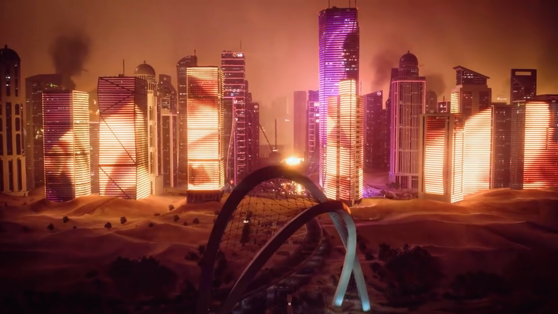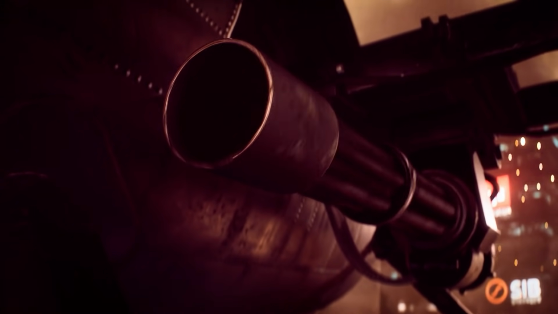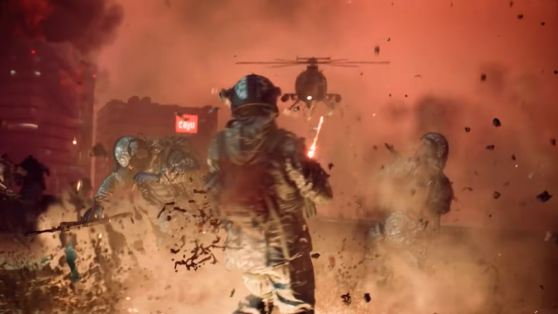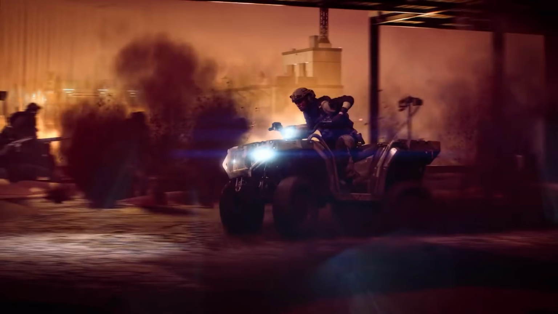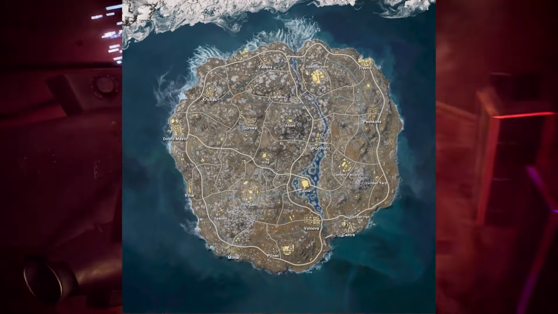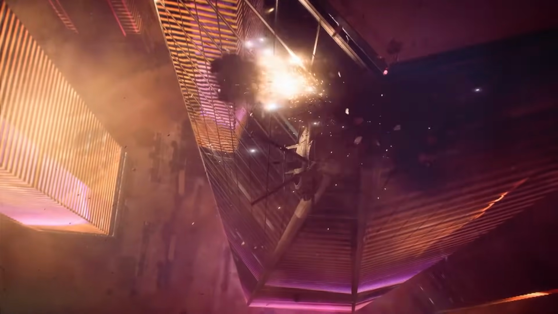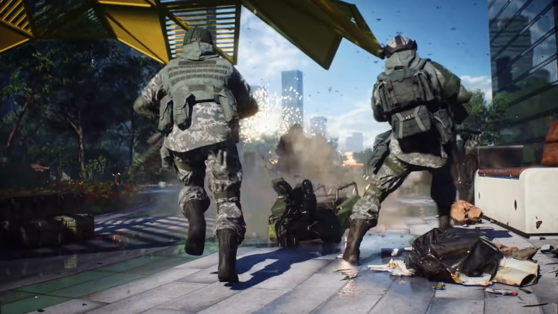Hourglass is the second map we're going to see, and it's located in Doha, Qatar. We're going to be fighting in a city that's in a desert. So we're going to have dust and sandstorms that are going to be constantly blotting out the natural light. This is going to be a large map. It can be compared to the size of the Vikendi map on PUBG. It's 5.9 kilometers wide.